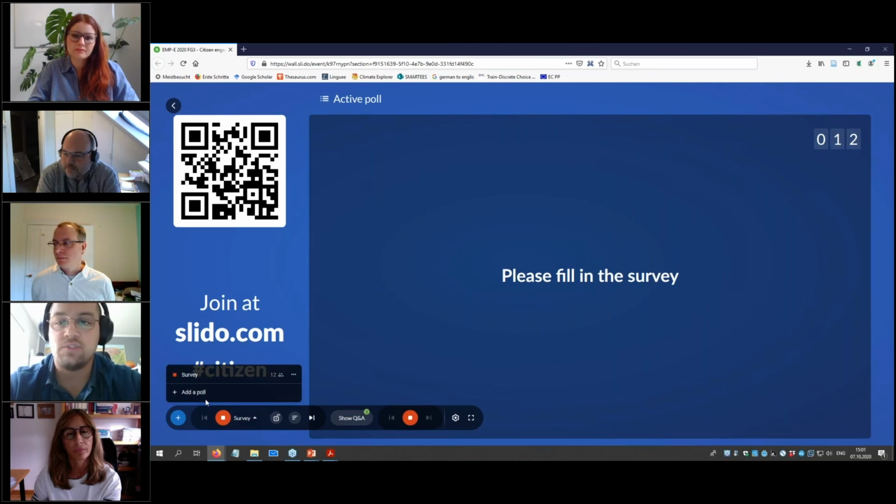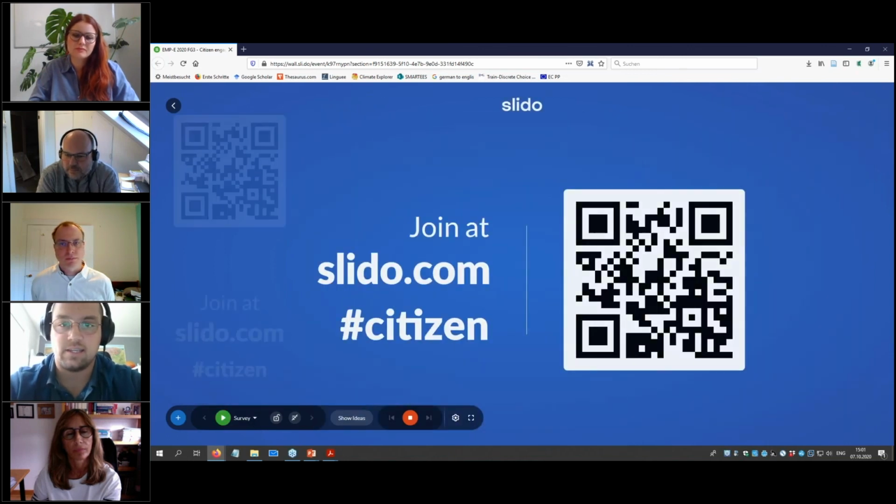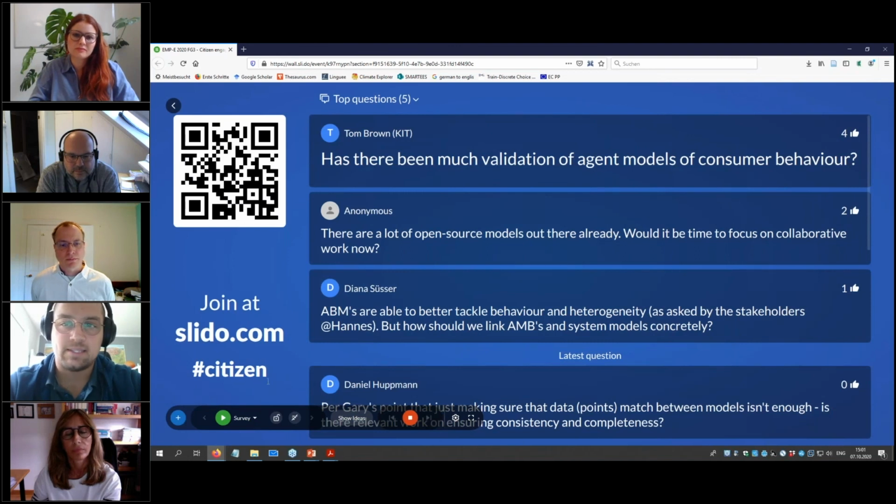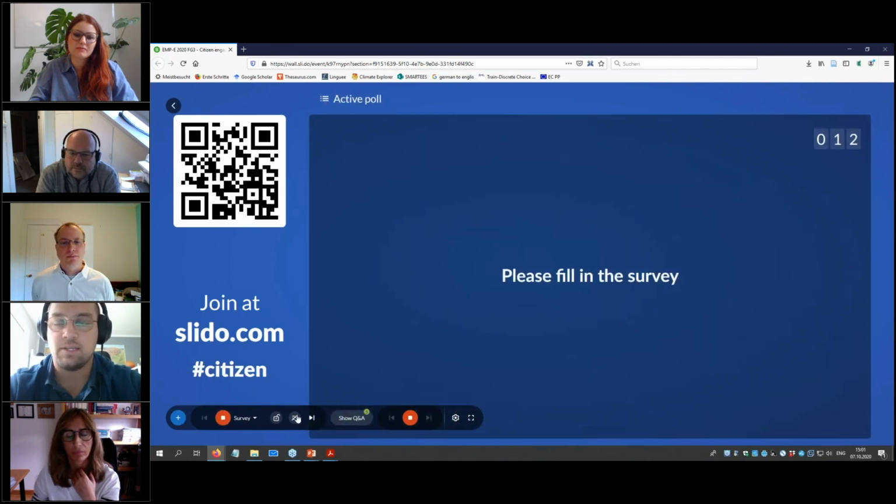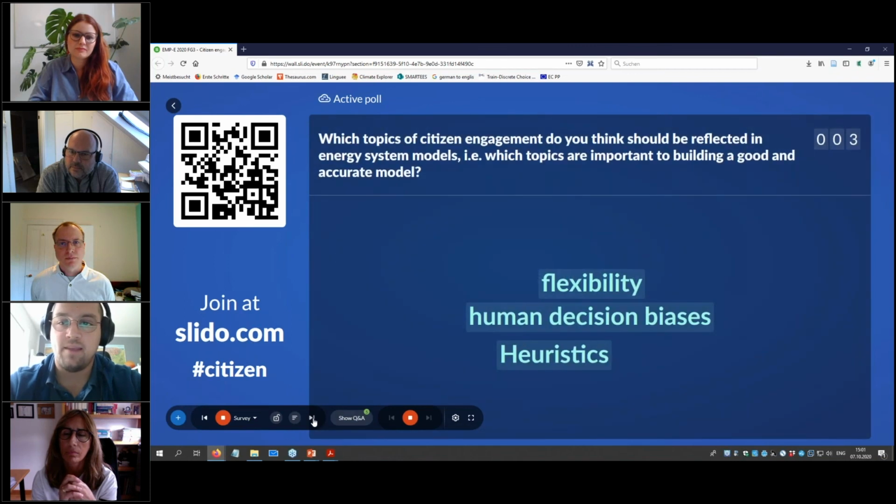So somehow to reduce the amount of models that exist. And probably this is much more difficult for the social dimension, because you have to fit it to the context of the specific situations, but maybe it's easier for the techno-economic models. I don't know, maybe there are some measures out there that could help to reduce the amount of models and to grow more collaborative model communities, but I don't see it coming.